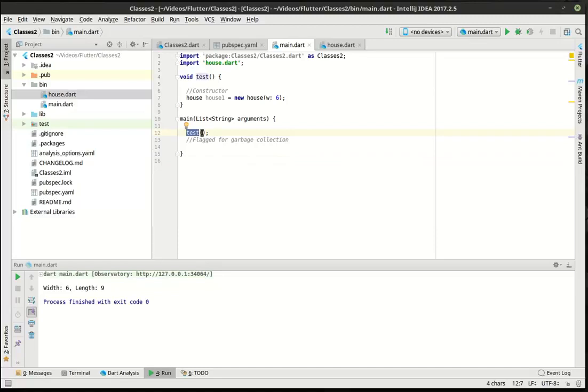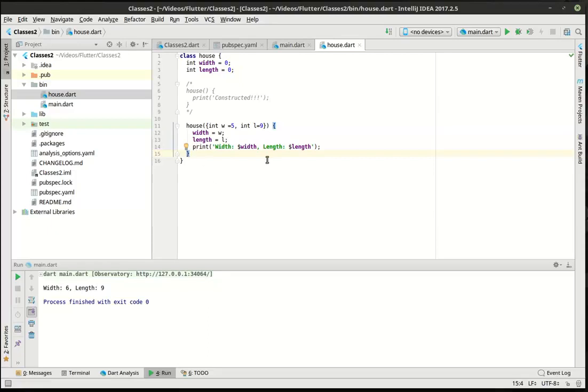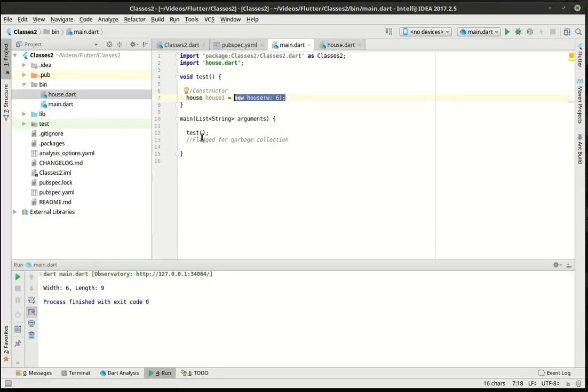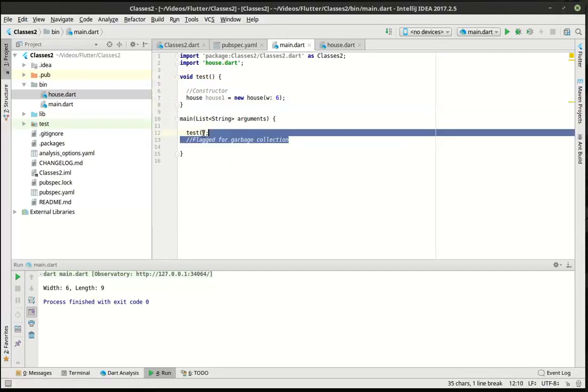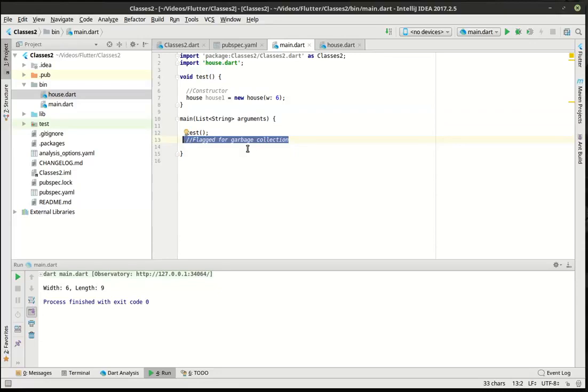So when this test function is called, it's going to go up and say create a new house. Bang. Then it's going to call our constructor, whatever the constructor may be. Then in the background, it goes out of scope. What happens is everything that was created in this scope is now flagged for garbage collection. What that means is it is no longer being used by the program, and the program thinks it's safe to delete it out of memory.